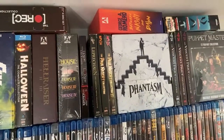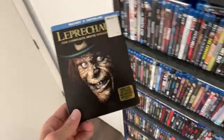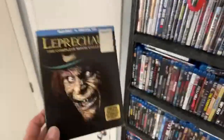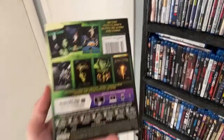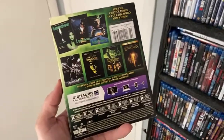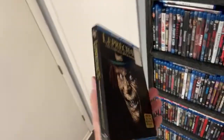I agree with that. Yeah, I wish there was a trilogy for Urban Legend. Maybe there is now on Blu-ray. I'm not exactly sure. Because I like that trilogy quite a bit. I think they get worse and worse, but I think they're all solid. Bloody Mary, it's okay. And so we have Leprechaun, a series that I have.